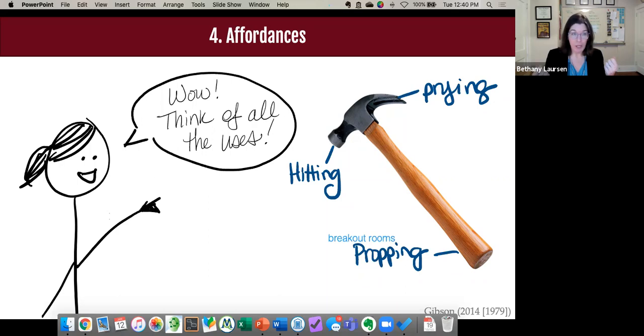So this idea of affordances is going to be really key in helping us choose which tool is going to work for us here, because it's like, what could the tool do? And we may be able to use it for its designed affordances, or we may be able to create and hack an affordance in our particular situation.